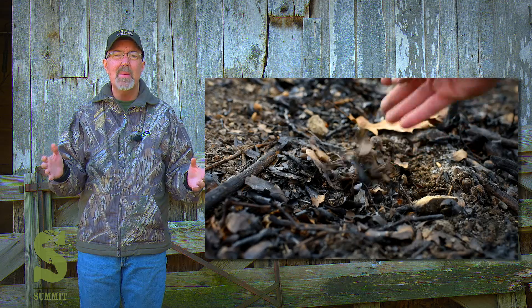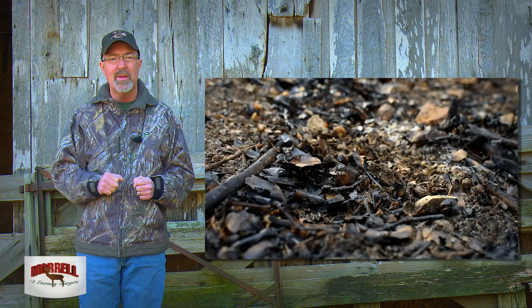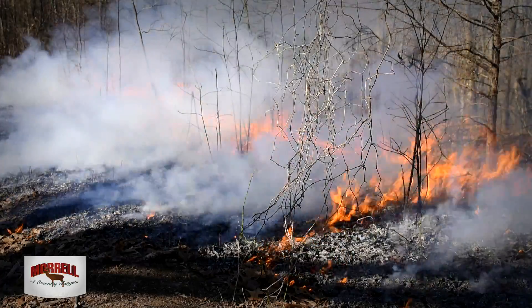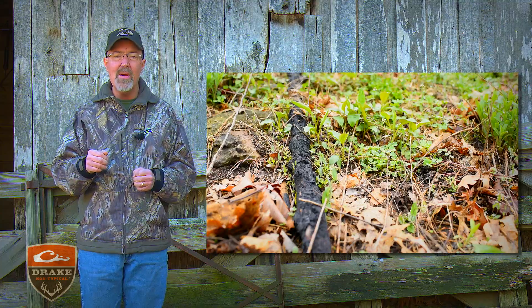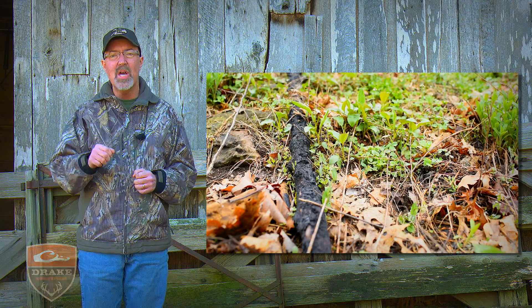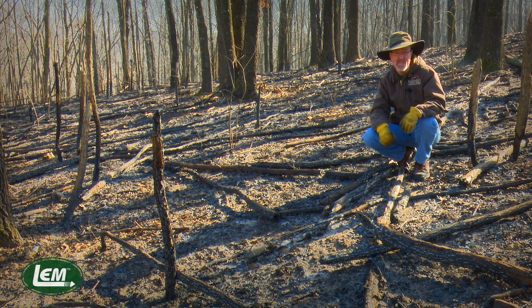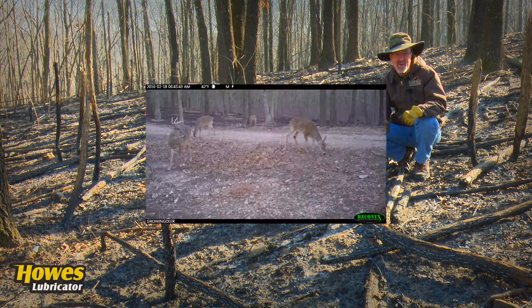I receive questions about the likelihood of erosion after fire burns through a forested area. That root mat will decompose after the plants are killed by fire, but by the time it decomposes, new plants have germinated as a result of the fire and those new roots are doing a great job of holding soil in place. We achieved our objective here of removing most leaf litter and killing any small saplings in the area. We should get a little flourish of green growth and hopefully a lot fewer ticks in this area.